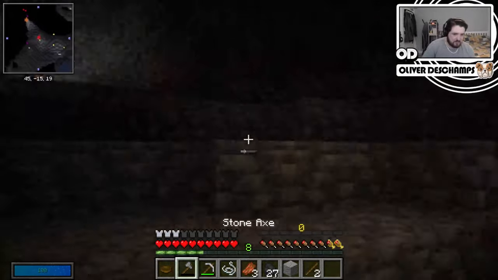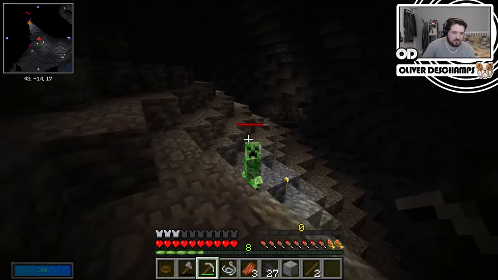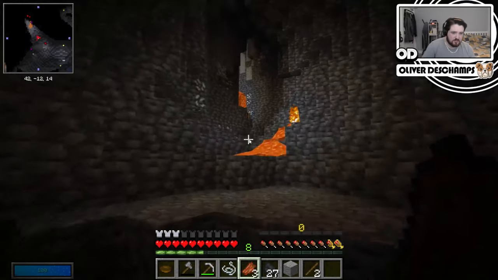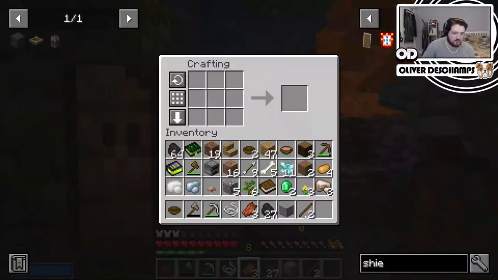Not again. We're running out of axe. Put pickaxe in for a second. Okay. We need our crafting bench. We left it? Shit. Okay. Oh no, we didn't. It's up here. Because we could do with making a new axe, I think.